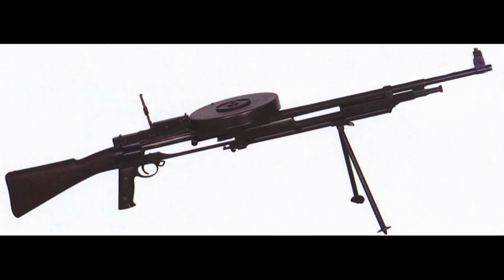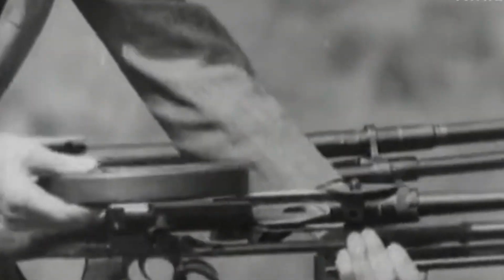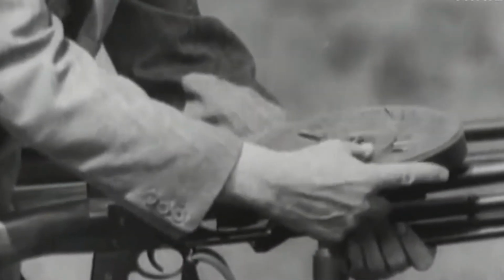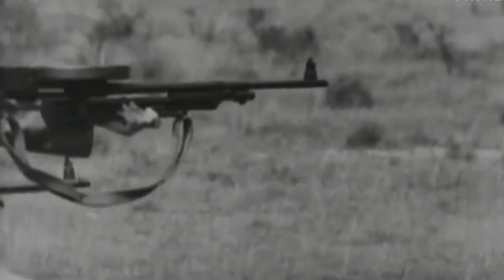If you are interested in firearm history, and I know many of you are, this machine gun had been invented by Colonel Farquhar, who also co-created the Farquhar Hill automatic rifle of World War I. The Beardmore Farquhar was extremely light for a weapon in its class, always a bonus for aircraft armament. Plus it was offered in both various rifle calibers and in the Vickers .50 caliber heavy machine gun cartridge.